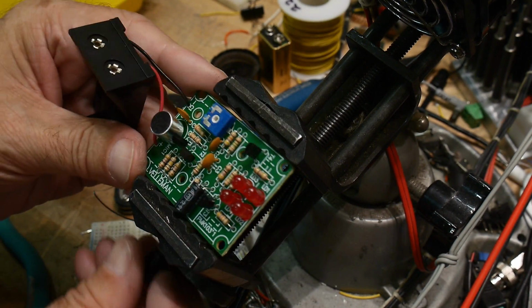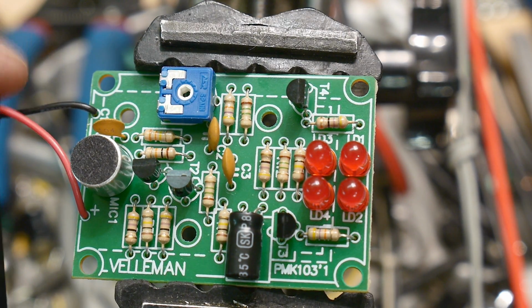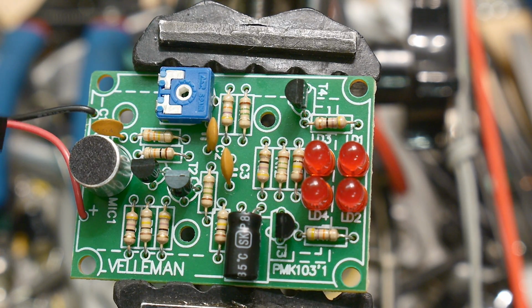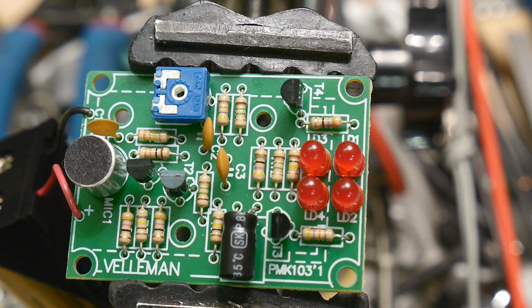Give you guys a good look at the circuit here. Okay, well, let's give it a try. It's got an adjustment, so let's put in a 9-volt battery. Ooh, I saw it flash. That's a good sign. Oh, hello. It flashes when I talk.